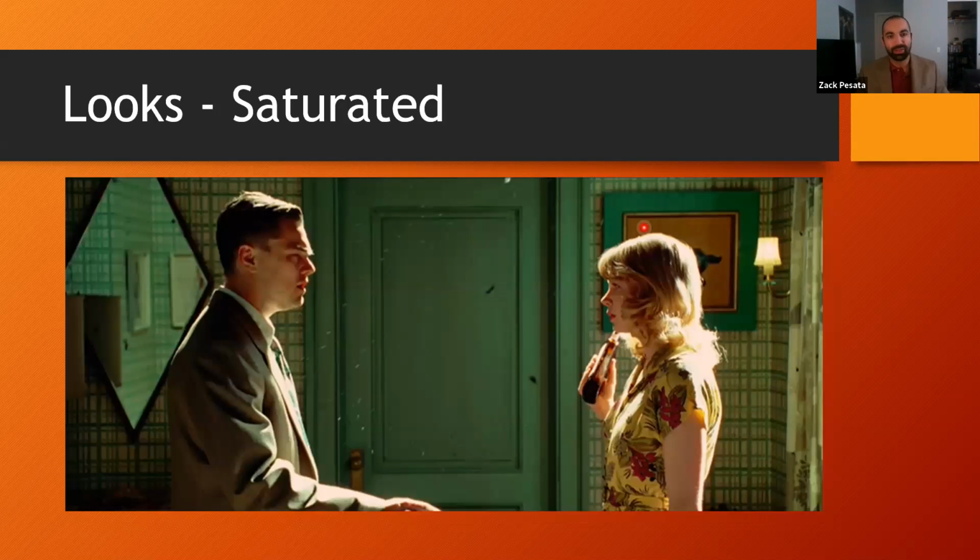Here's saturated. Now this is not an overly dramatic example, but go back to our first color palette example, with the color patterns in the frame. We're dealing with a lot of green, some green on her dress, his green tie, even his jacket has a shade of it. And notice that it's a little bit more vibrant than usual. Same thing with the reds on their lips, the reds on her dress, the yellow on her dress. It's not overly saturated, but it's just a hair more than a naturalistic look.